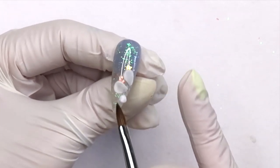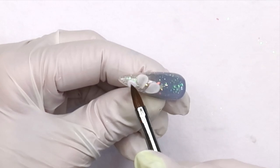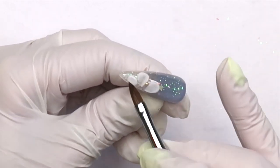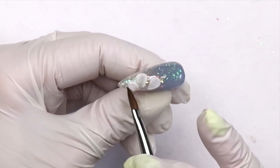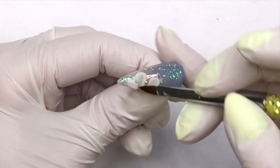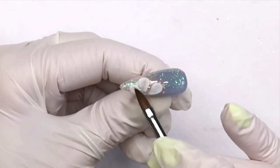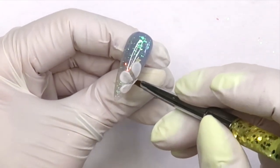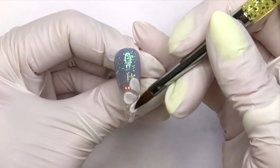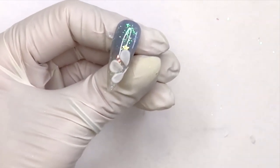Also, as you can see, this nail has been finish filed and top coated. I forgot to mention that. So it is top coated with Glitterbels No Wipe Top Coat. That is making it a little bit slippery, a little bit slick, which I'm trying to use to my advantage. But you don't always want that. Just keep in mind that because that works for me in this design doesn't mean it's going to work for me in my next design, or for you in your design.